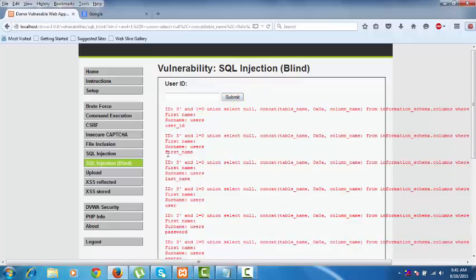Yeah, it gives all the values. The user ID, there is a first name, there is a last name, there is a user, and there is a password and many more.